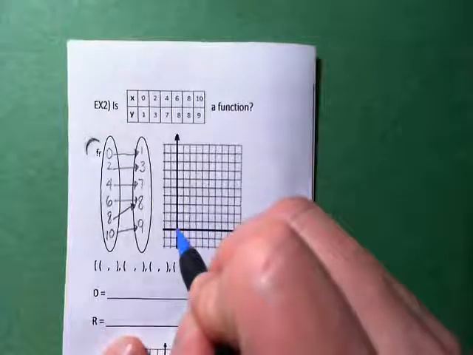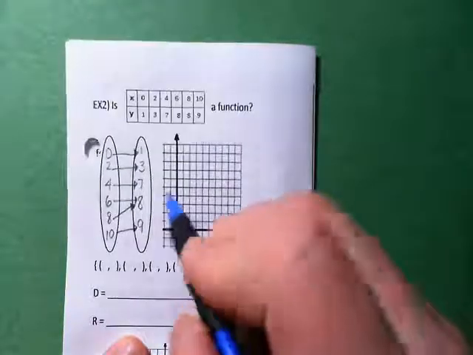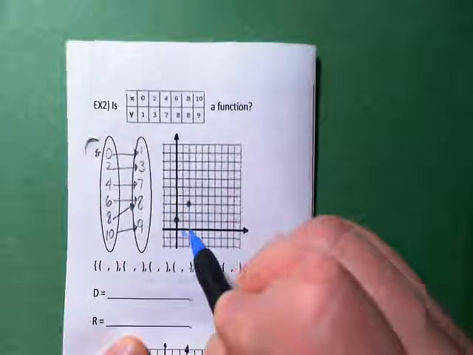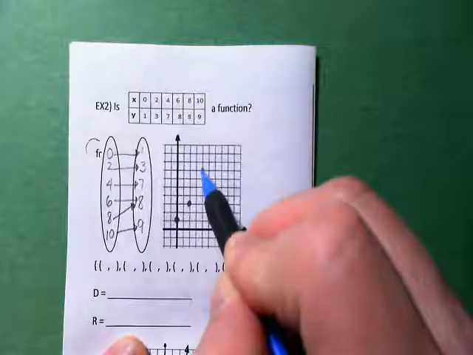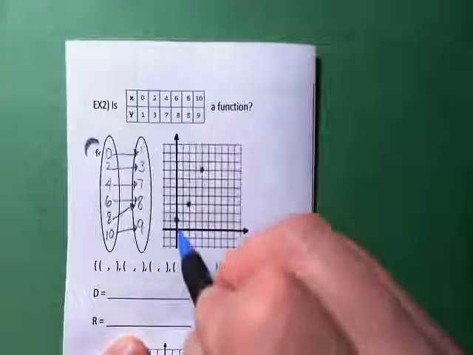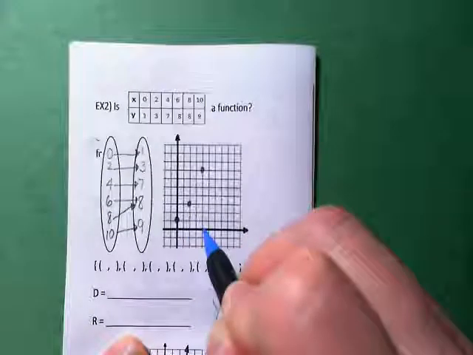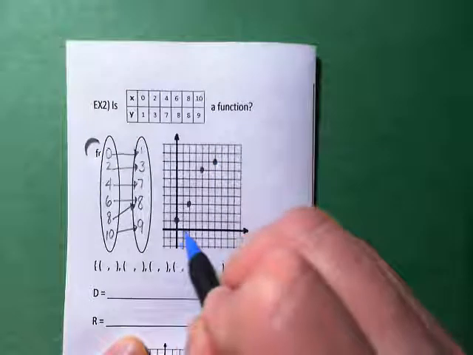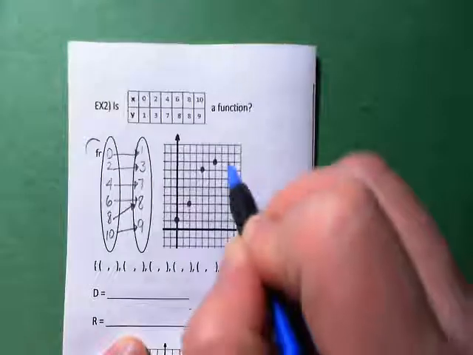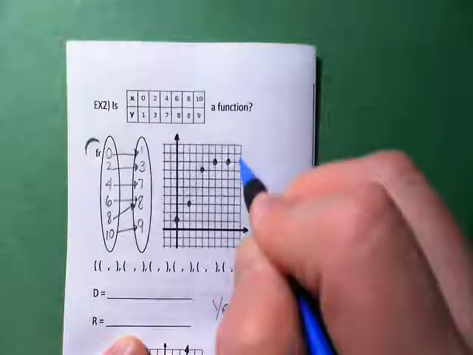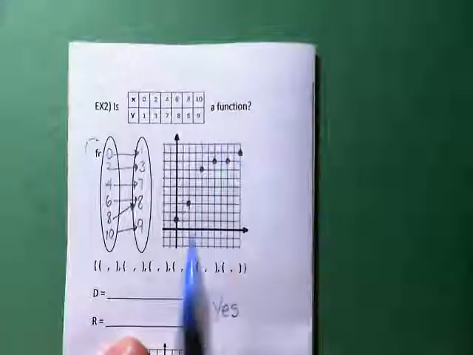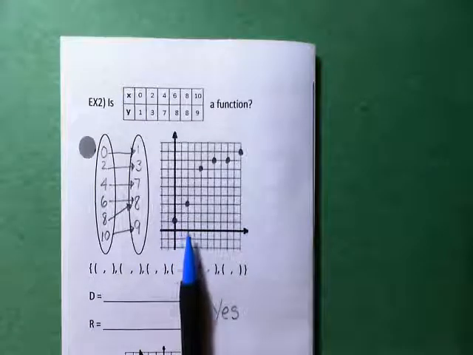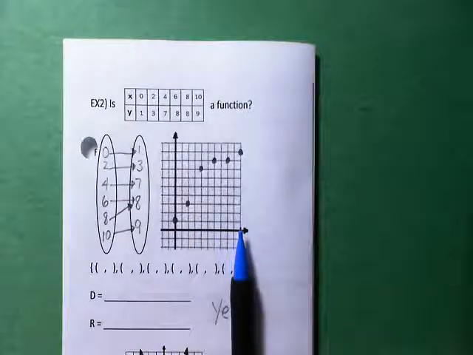Let's plot the points. 0, 1, be right there. 2, 3, be right here. 4, 7, 1, 2, 3, 4, up 7, be right there. And then the next one would be 6. So 2, 4, 6, and 8. The next one would be 8. So 2, 4, 6, 8, and 8. And then the last one, 10 and 9. And as you can see, if you imagine a vertical line going left to right, I'm only touching one point at a time. Okay.